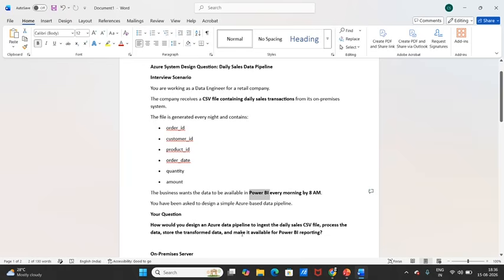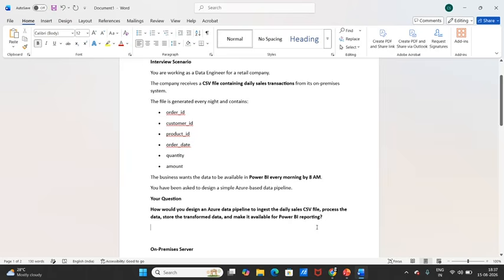Just to mention, this question is for beginners, on how to do it step by step and what the exact services from Azure are that you need to make this work. Before starting, when we design a pipeline in any cloud, whether Azure, AWS or GCP, there are certain steps to it.